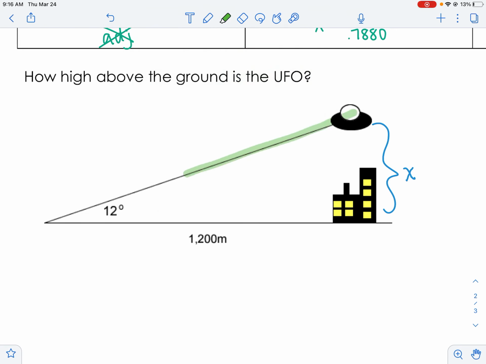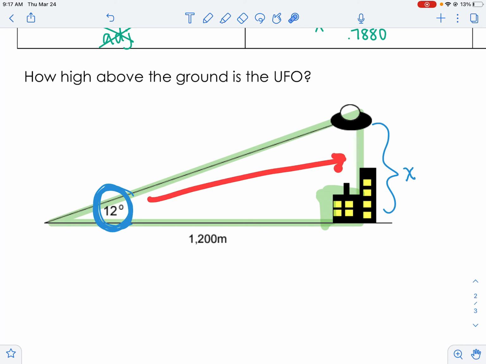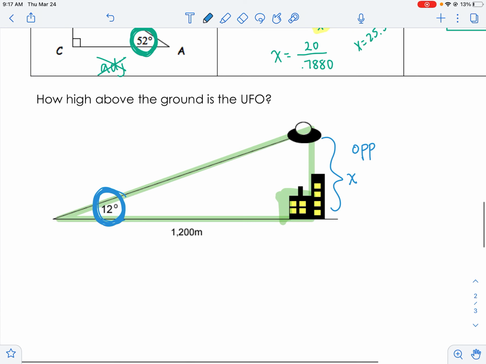Now, I have a right triangle here. So if I want to go through and kind of carefully mark this right triangle, I can do that. I can add in that right angle in there where that building is. And then just ask yourself, if I can't use Pythagorean theorem on this problem and we can't do a special right triangle chart, this would be a trig problem. So trig problems typically have an obscure acute angle. So I'm going to start by circling that 12 degrees, that acute angle, and then label the sides that I have. So if I go across, that would make x opposite.